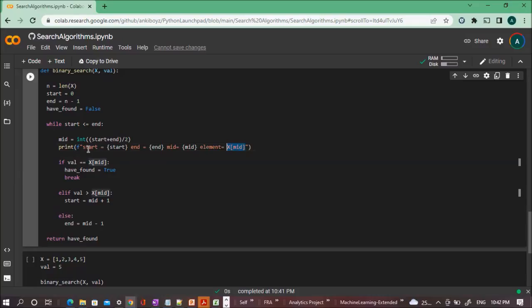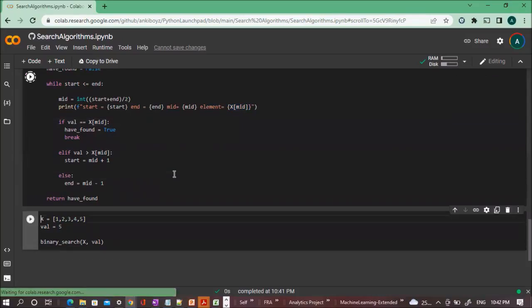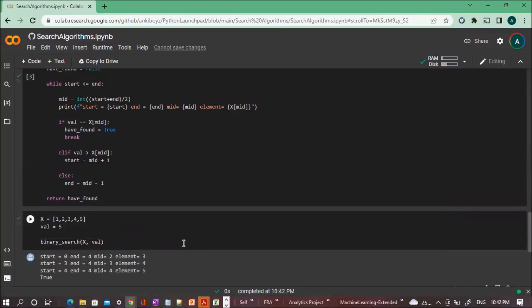This has to come into the curly braces. Yeah, so let's rerun this function, and now let's run the algorithm.